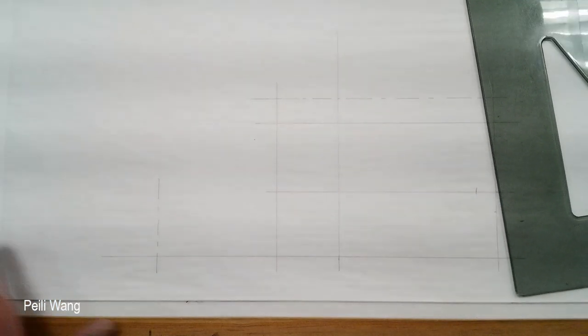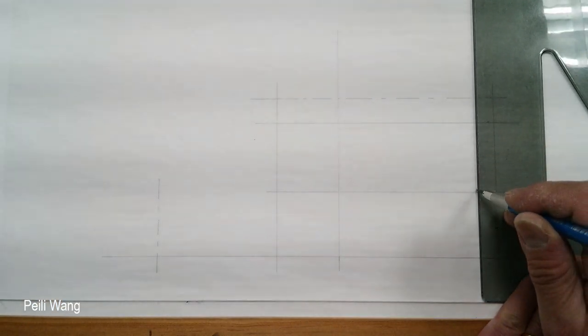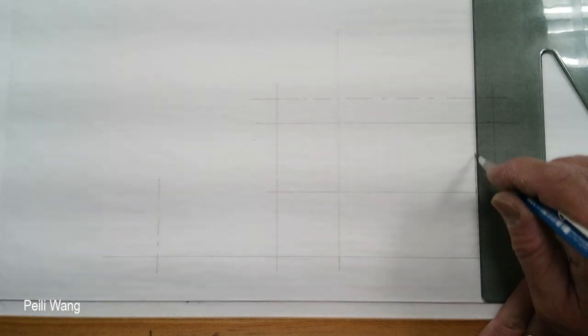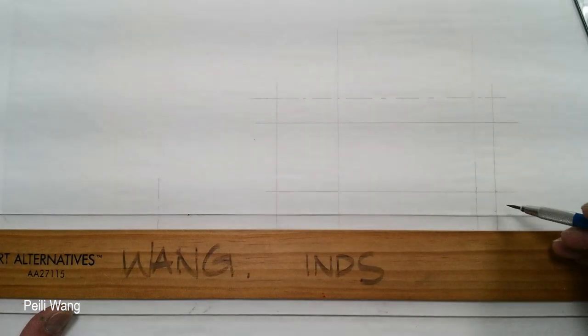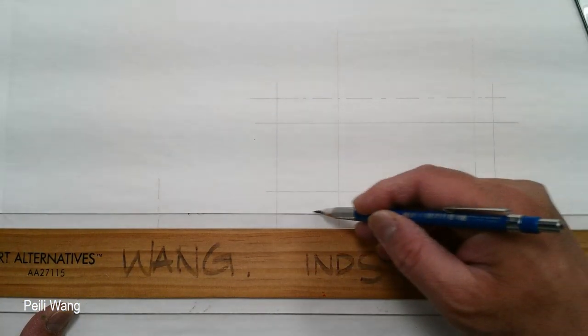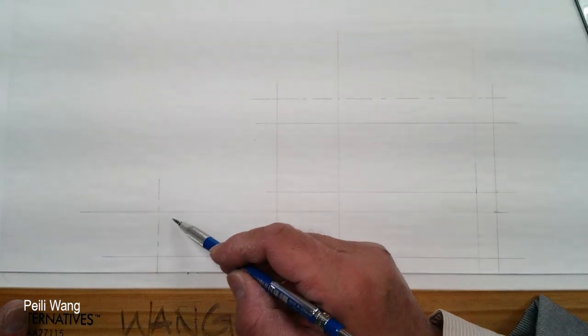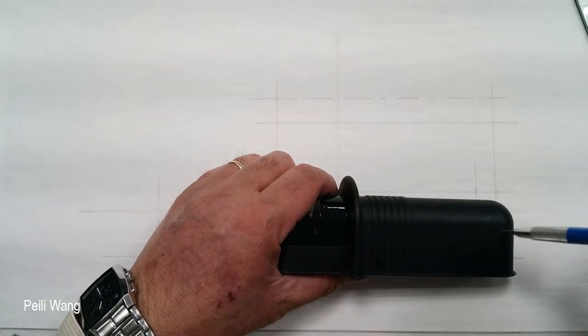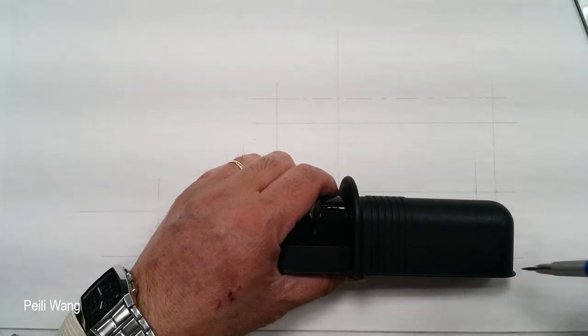We're working on the vertical line. This one is the front, working all the way up, and from here I can keep working this line all the way to this view. Then I get this shape here. Actually, take a look at this circle.